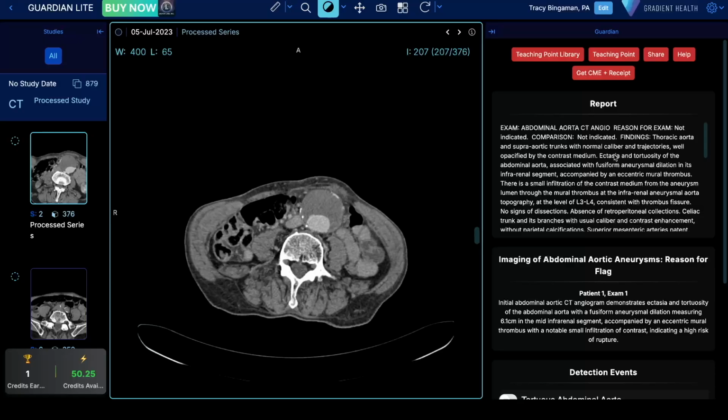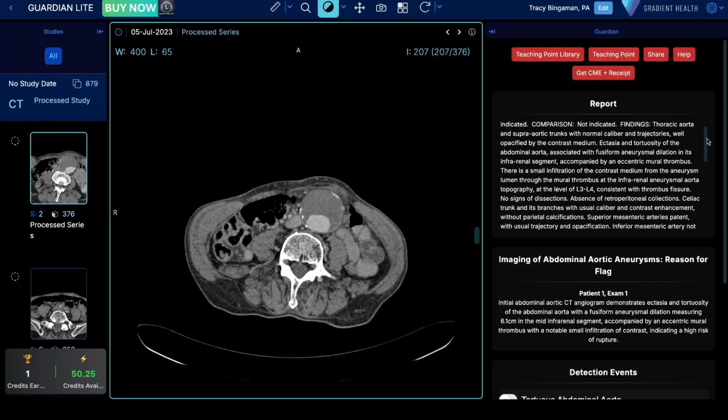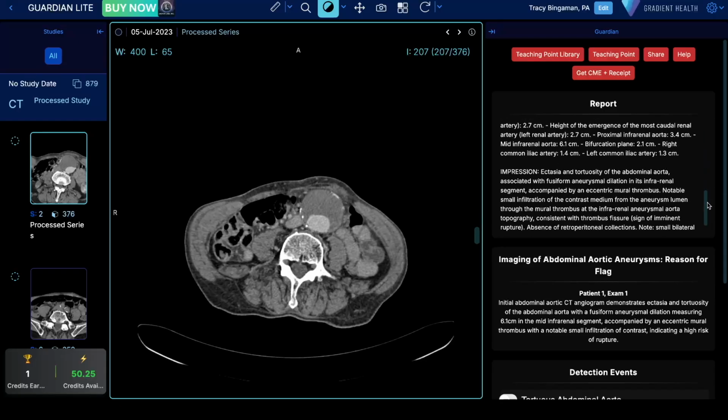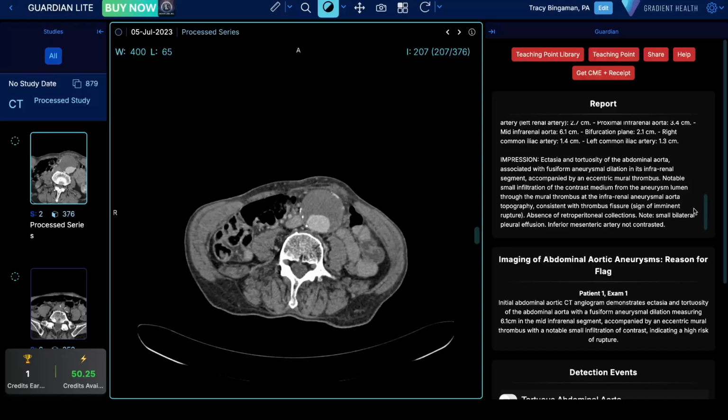All right. First up, we're going to just sort of breeze through these findings here. So if you're anything like me, when you're practicing clinically, you only look at the findings in detail after you've already looked at the impression. So let's hop down here and look at the impression.